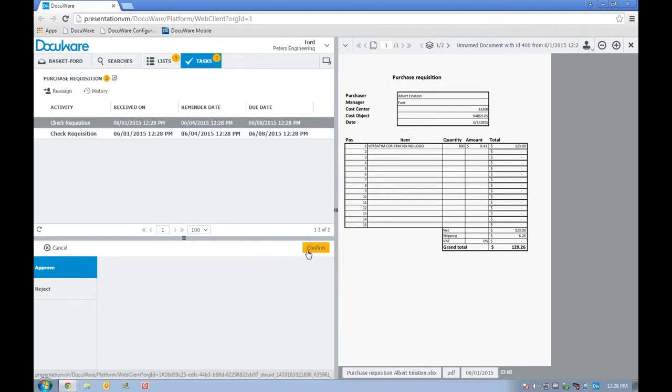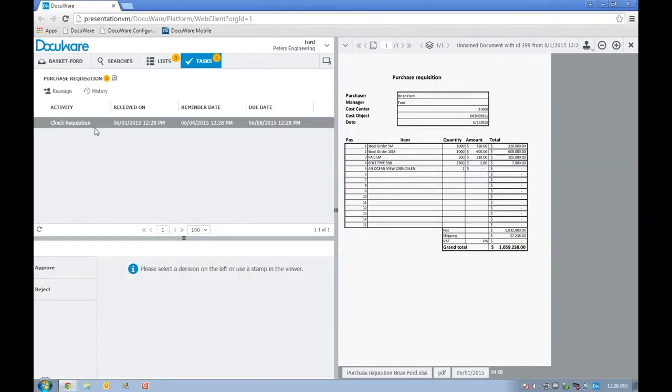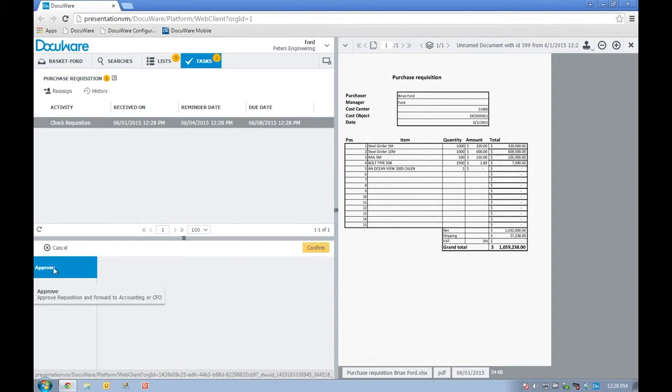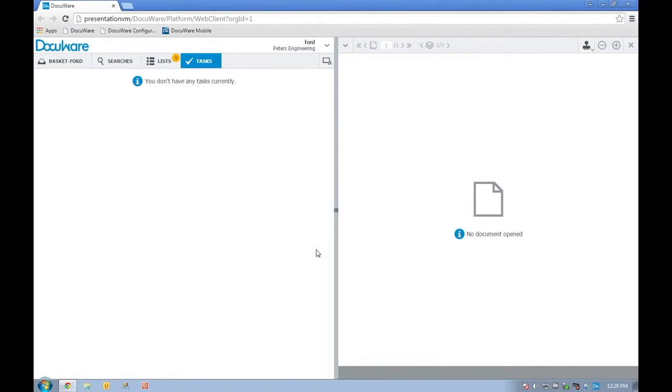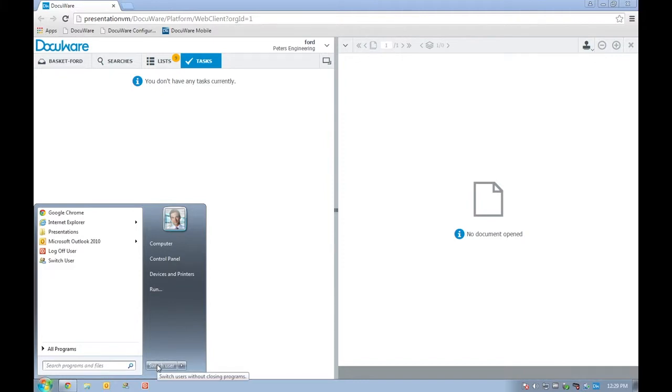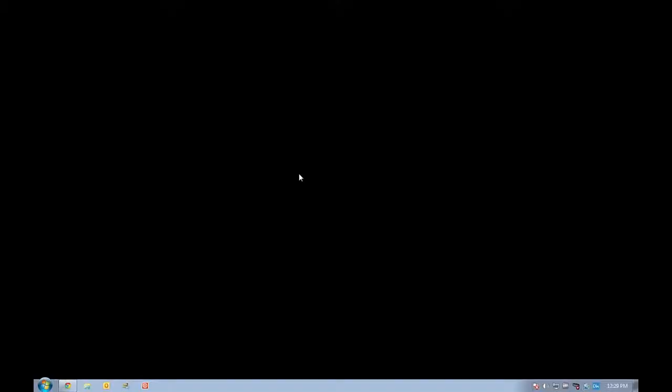We'll click Approve, confirm that. And a second one for over $1 million for a significant amount of steel. And we'll also approve this one. Now, many organizations will have a multi-tiered approval process as the numbers get larger for a purchase, and this organization does as well. So that second level is going to be from the CFO, Elizabeth Cash.